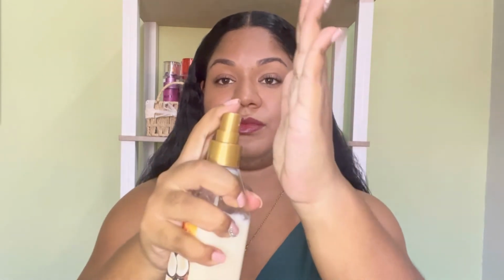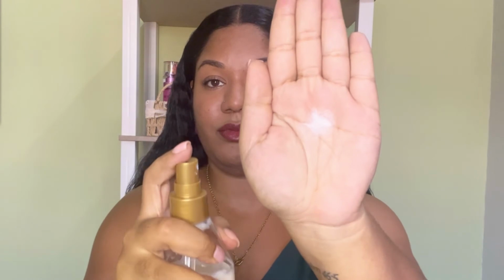This product is the thickest out of all the conditioners that I've spoken about today. It's not very liquidy and it's more on a light cream texture. While this product claims to be lightweight, you need to be very careful with it and not be heavy-handed with this product because it can weigh down your hair. Overall, I love using this product. It is a great addition to my hair care routine, and it's great to have in rotation with the other Cream of Nature leave-in as it contains less proteins and it is a bit more moisturizing.